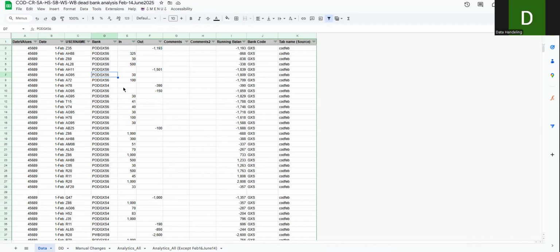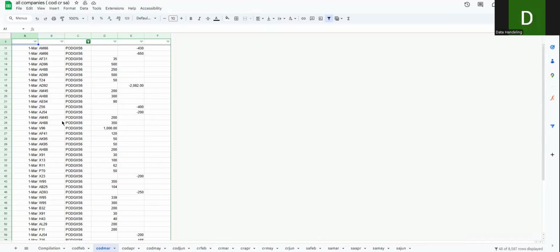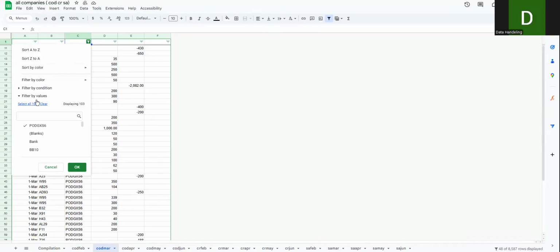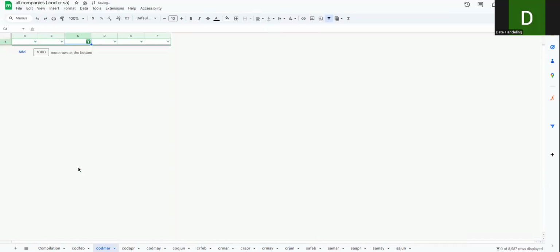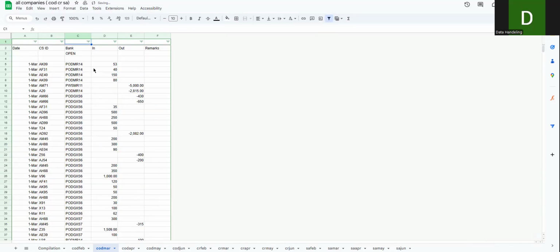But okay, let me rephrase it. You asked me to match with the other banks. So you were doing that manually, taking the data for a particular bank from all of these tabs, and then manually removing out and other selections. The criteria you know very well. So you were doing that manually and then checking against my file, which is this one.